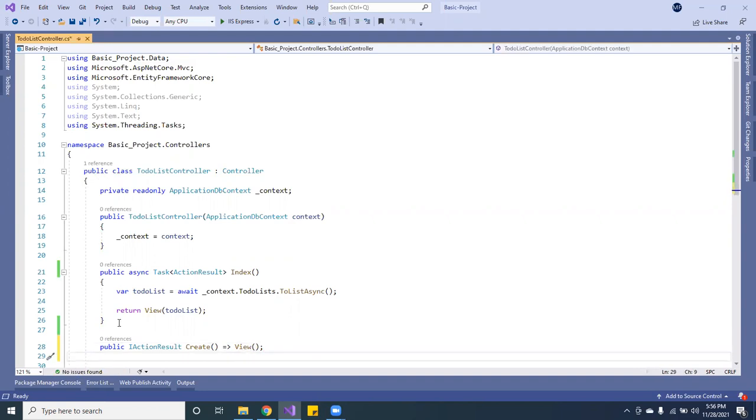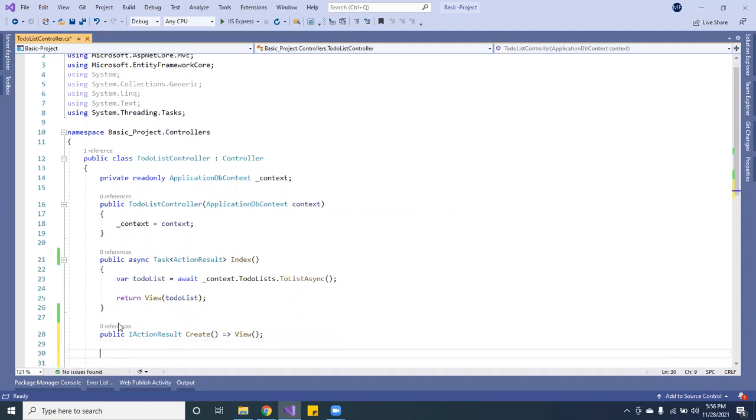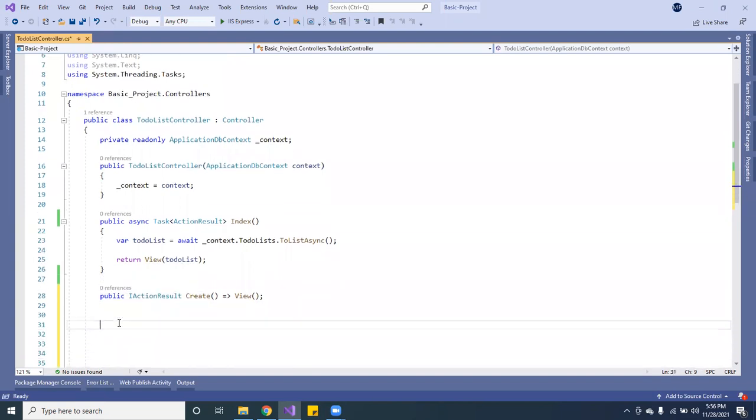Then we got to create another one. This is the one we're going to use to actually push the data to the database. Let's leave a reference here. We're going to use the HTTP post.